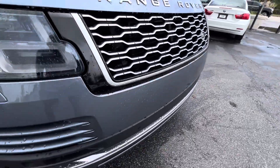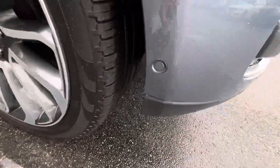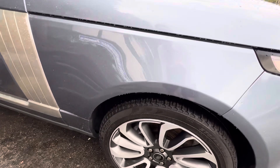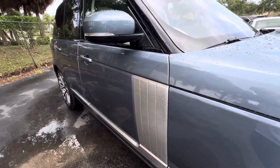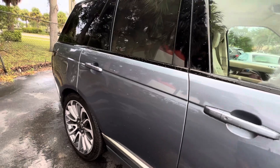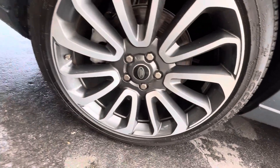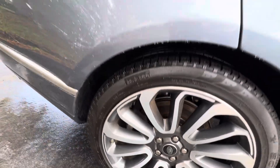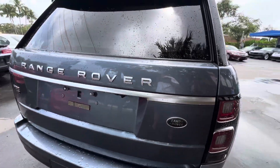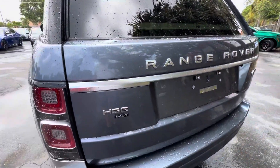I'm looking for any nicks, scratches, or dings. Unfortunately it just rained so there are water spots on there, but that's it. This passenger side front wheel is in perfect condition — great shape, tire has a lot of tread. Looking down the side at an angle there are no dents or dings, no scratches, no damages on the passenger side. Passenger rear wheel is also in perfect shape. It's a great color on the car and especially the interior — so many vehicles down here have black interior.